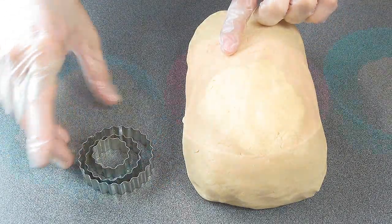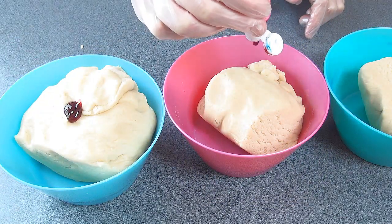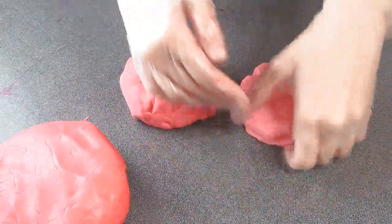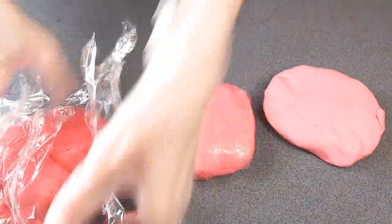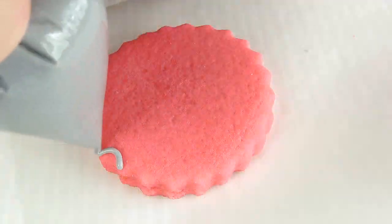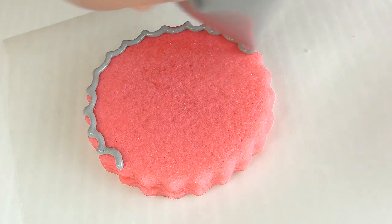I'm going to color my sugar cookie dough with some pink food coloring, creating ombre colors. When coloring sugar cookie dough, I personally prefer coloring the dough right after I make the dough, and then I refrigerate the dough. So then you can make the cookies. Once you have the cookies, you have to let them cool completely before you start decorating them. I'm going to decorate them with gray royal icing, and I'm going to decorate 3 cookies, the bottom large one, the middle one, and the top one.